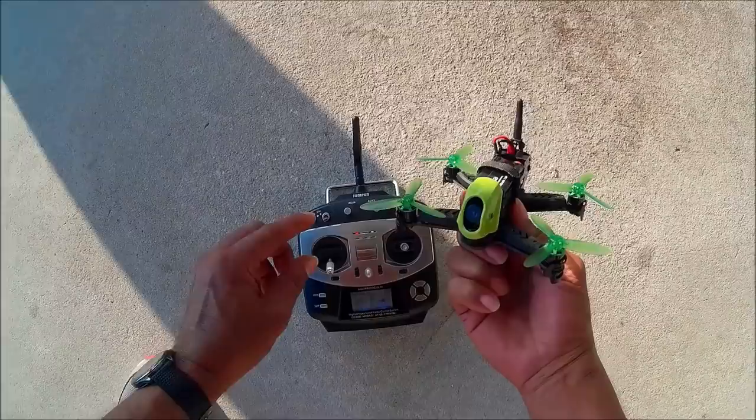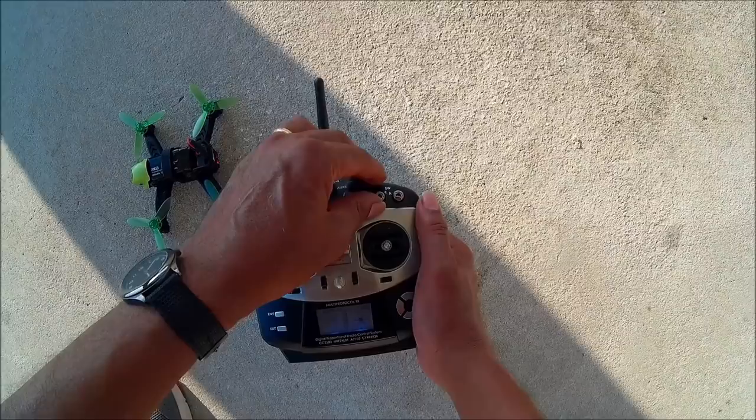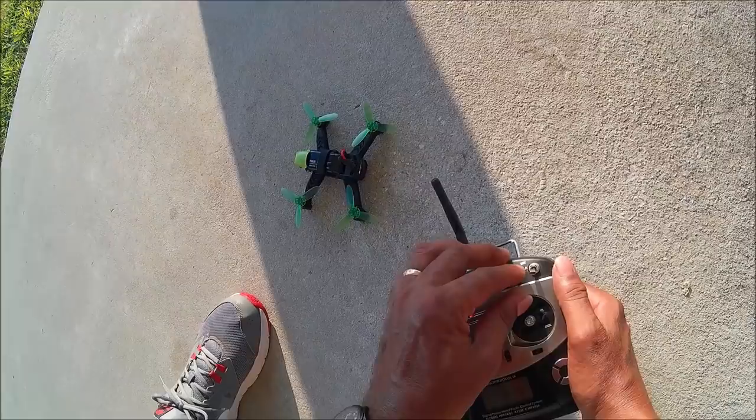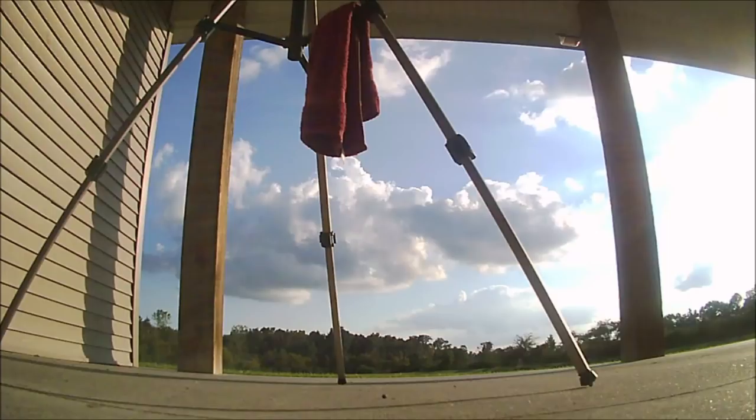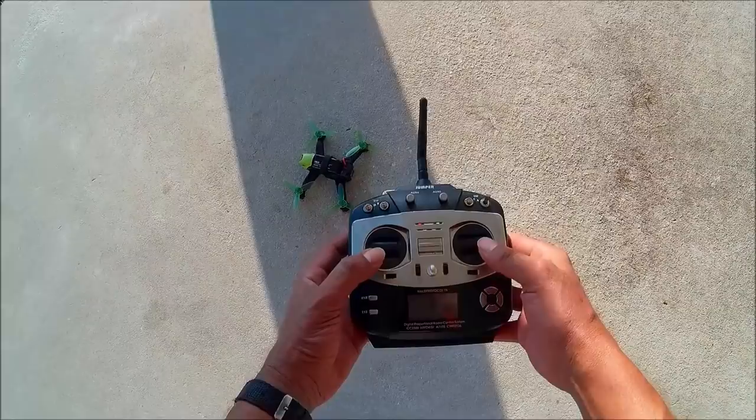On my jumper, switch auxiliary one will turn the headlight on and off. Not quite sure what auxiliary two does. Auxiliary three, you can see the LEDs blink. We just took a picture. And auxiliary four starts the video. Both sticks down and out to arm the motors. Down and out again to kill them.